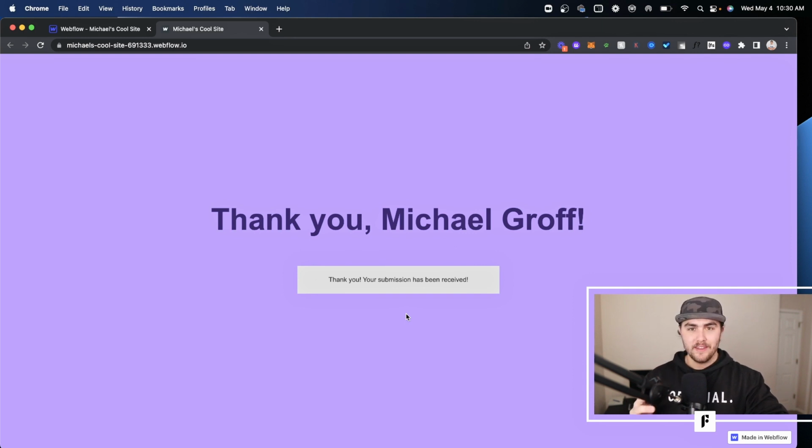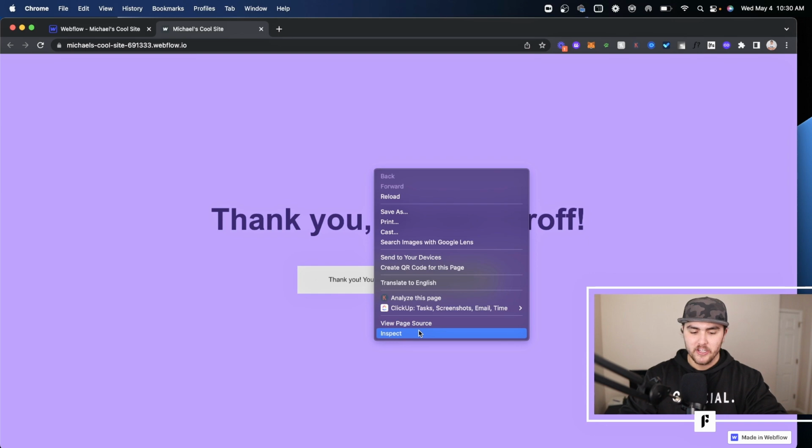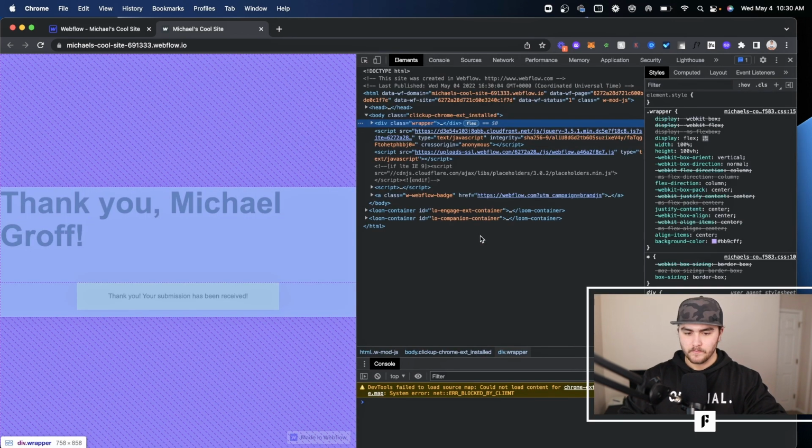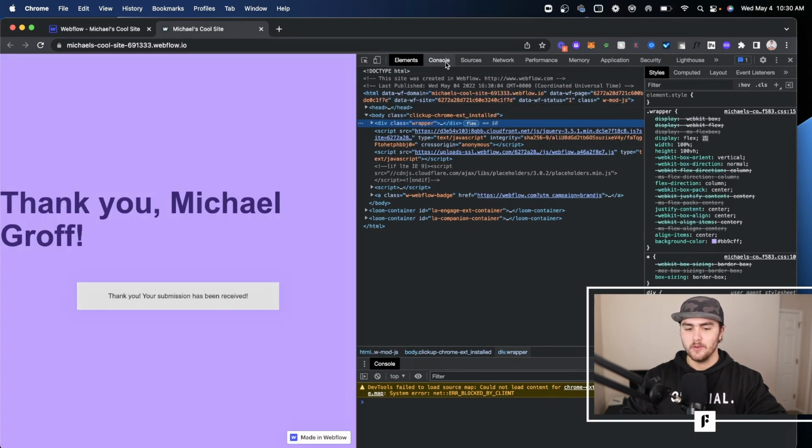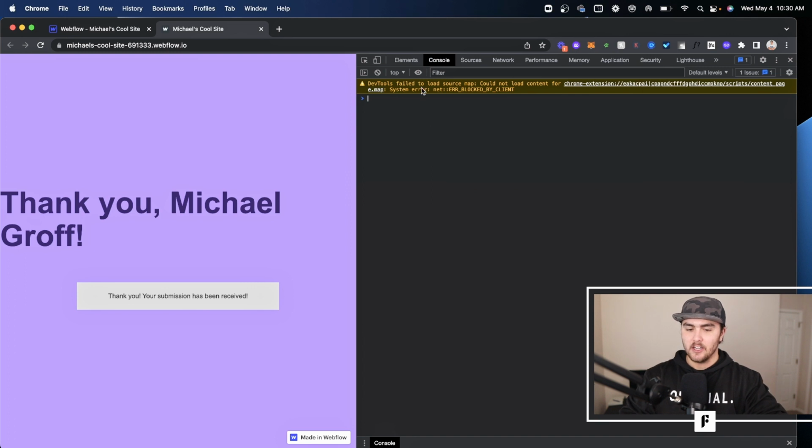Now, like it is a lot of times with custom code, if yours doesn't work, it might be because you accidentally pasted it wrong or there's a typo. I'm actually going to show you an expert trick you can use to see what is causing the error. So if you clicked on submit and you did not see your name come back, simply right click on the page and click on inspect. And then we want to go to console, and this is going to log out any errors that may happen.